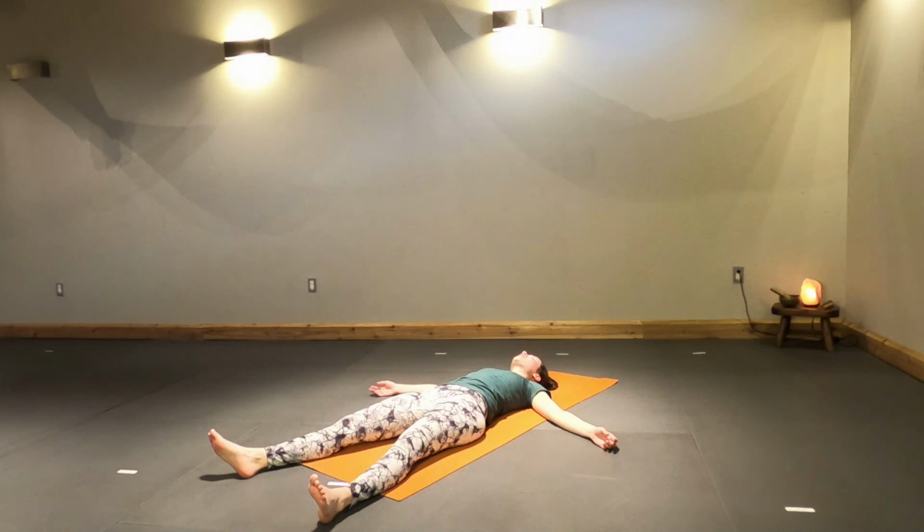Allow the benefits of the practice to wash over you from the crown of your head to the tips of your toes. Feeling every muscle relax down towards your mat. And feel yourself growing heavier and heavier with every exhale. If you have the time, feel free to stay here as long as you'd like.